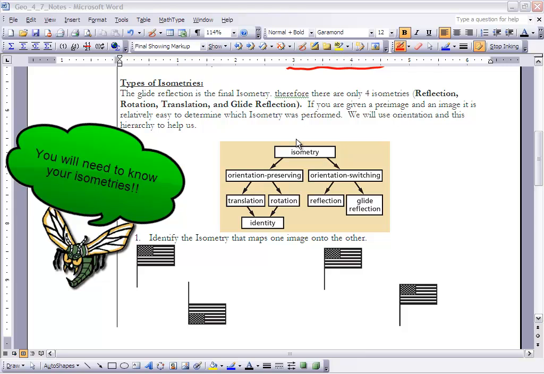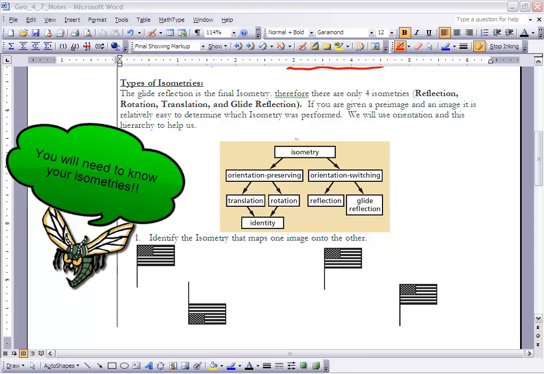Earlier we talked about the fact that isometries are reflections and composite reflections, and we said that reflections, translations, and rotations were all isometries. After defining what a glide reflection is, since that is a composite of three reflections, it also has to be an isometry. In fact, it's our fourth and final isometry. Any other set of reflections can always be boiled down to one of these four isometries. No matter how many reflections we do, we can simplify it down to either one reflection, a rotation, a translation, or a glide reflection.